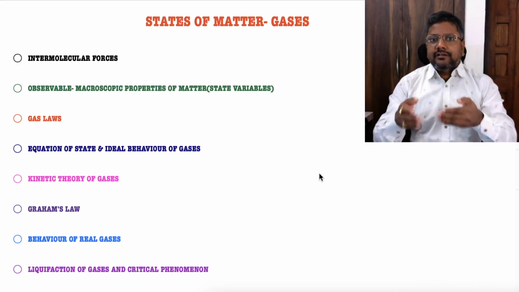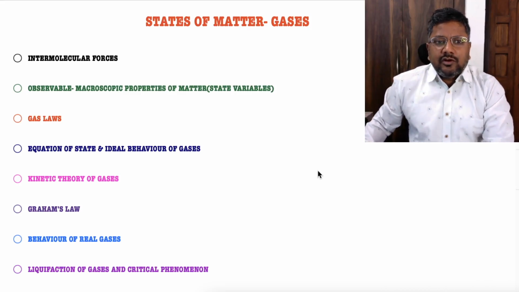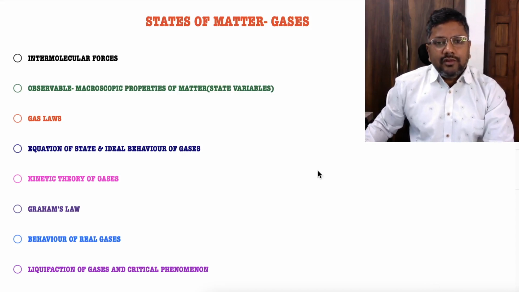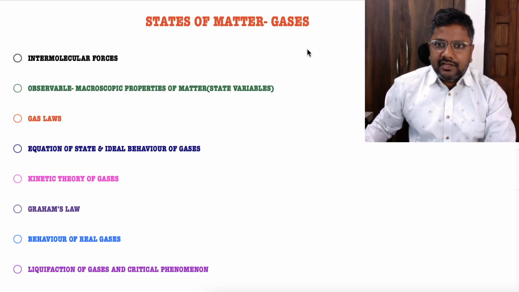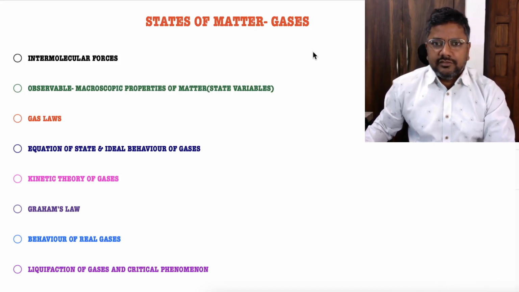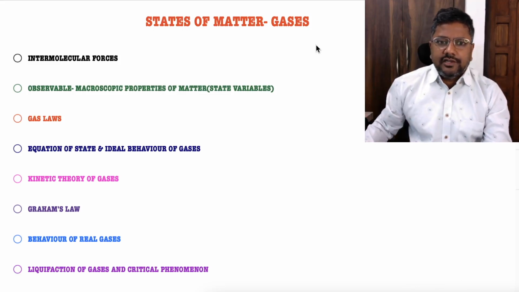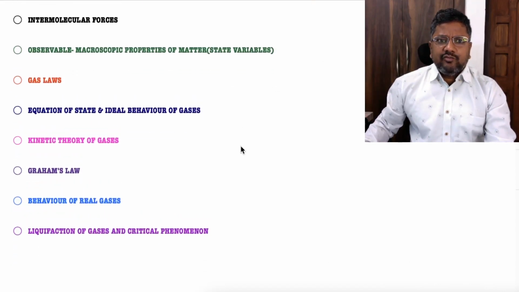But this physical chemistry chapter is a basic chapter, and this enables you to understand what physical factors may affect the chemical reaction, what physical tools we can use to explain fully any chemical reaction, right? So in this regard, this is the states of matter, gases. All of you have definitely gone through different properties of gases, solids, liquids. But here these are the main points of this chapter.